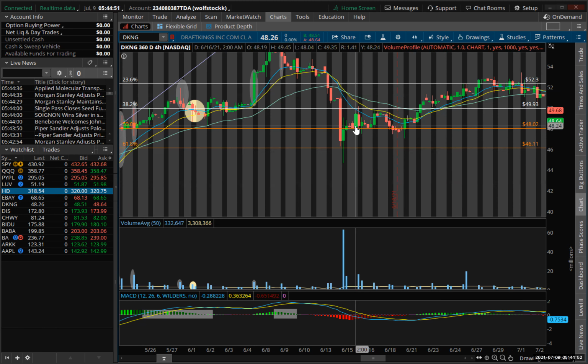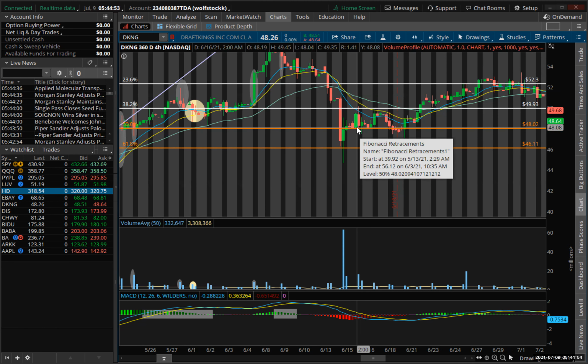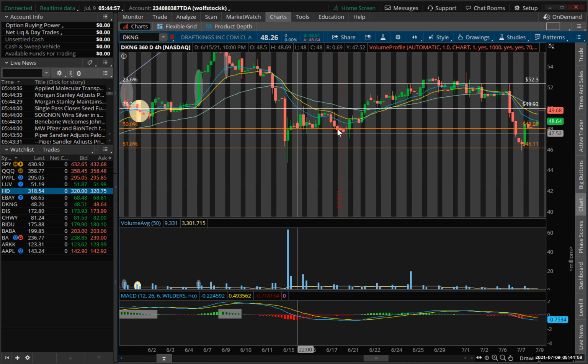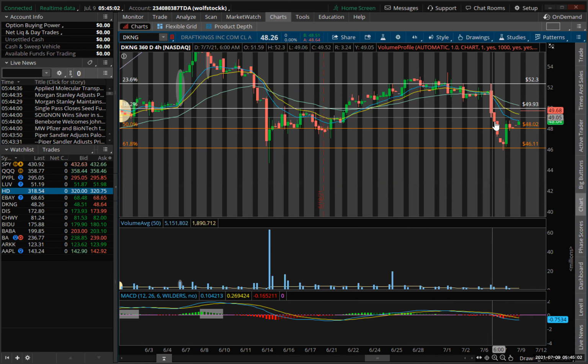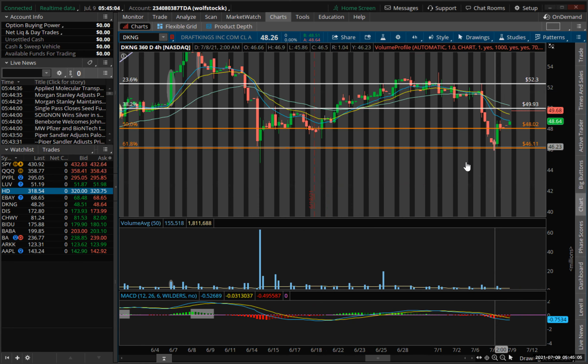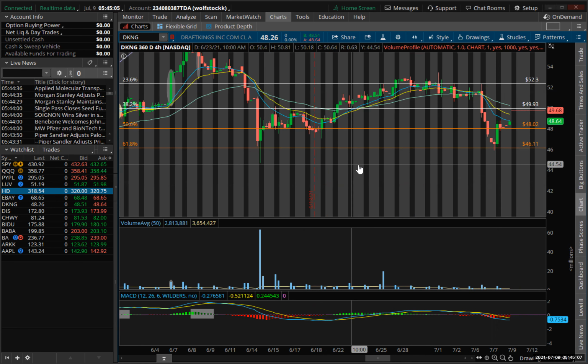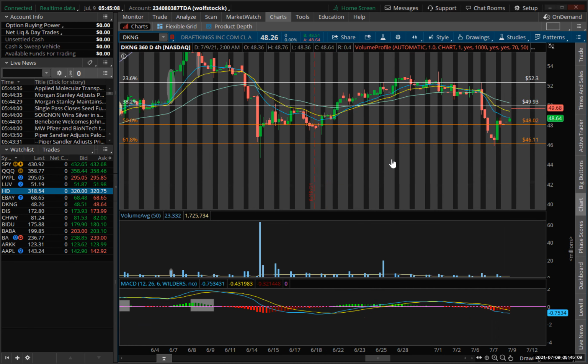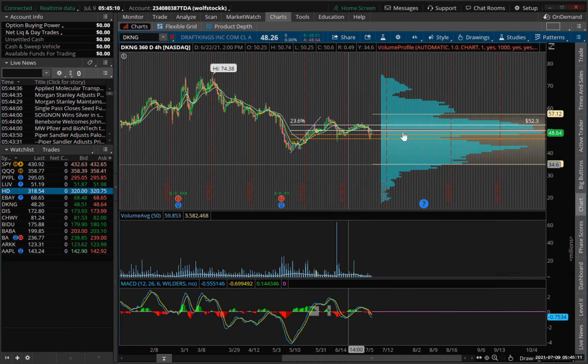As you wait, you kind of need a couple more signals to confirm your trade. But this fib could tell you a lot. We hold over the 50 here. We ran back up. We came back down. Now we're testing it again. So it could just tell you a lot.